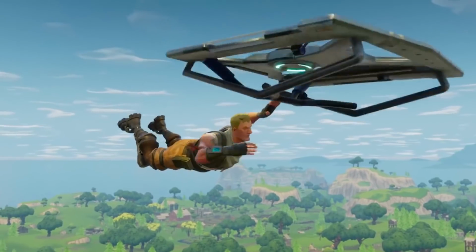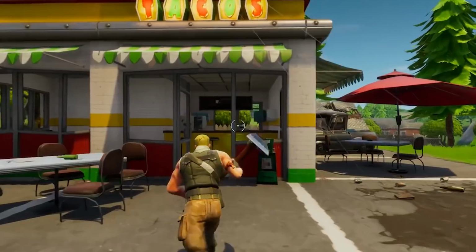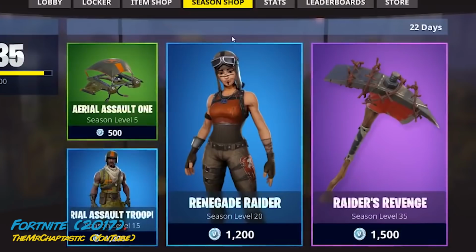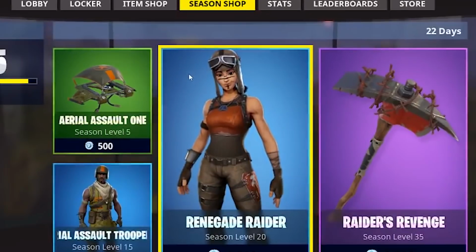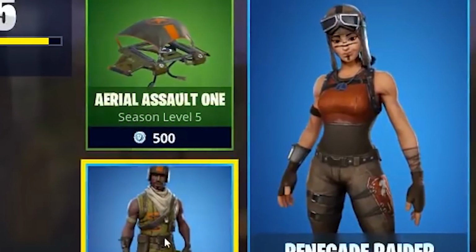If you go all the way back to Season 1, things were much different then. Not only was the map so small, barren, and full of greenery, but as you can see in this clip by Mr. Chaptastic, the item shop was called the Season Shop and only had 4 items available for purchase. Each of these items were locked until you got to a certain tier.